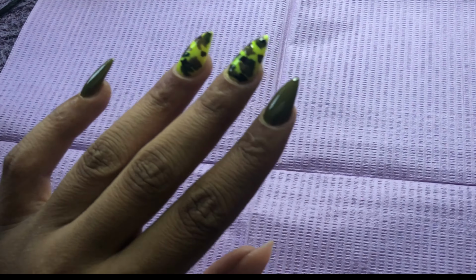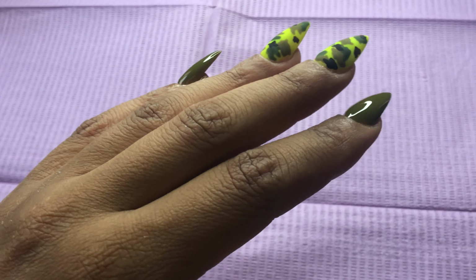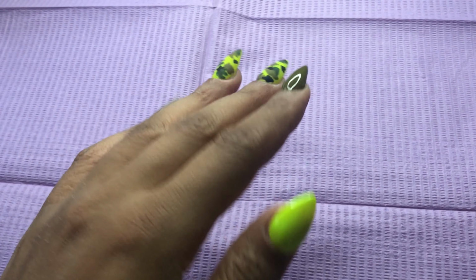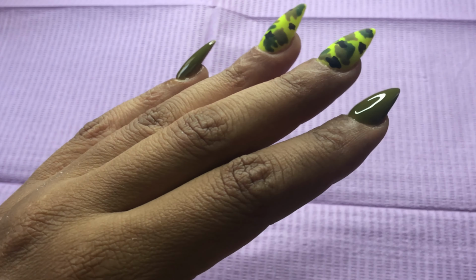And these are how the nails turned out. I love them. I think they're super cute. I ended up top coating my pinky, index finger, and thumb, and I matted my middle finger and my ring finger, and I think these nails look so cute.